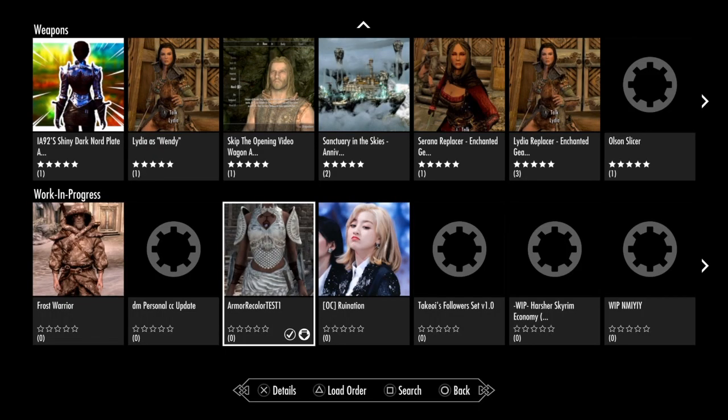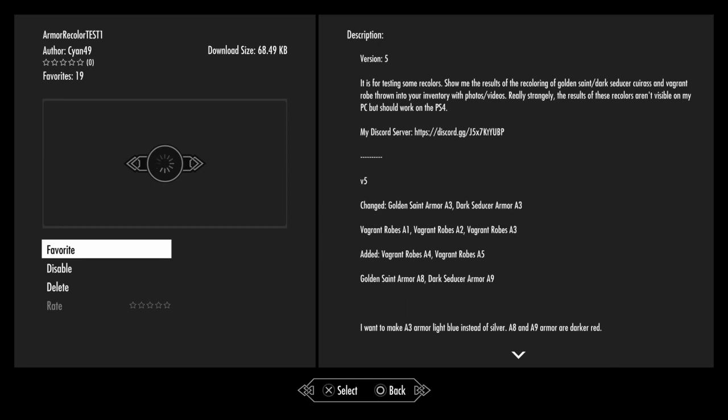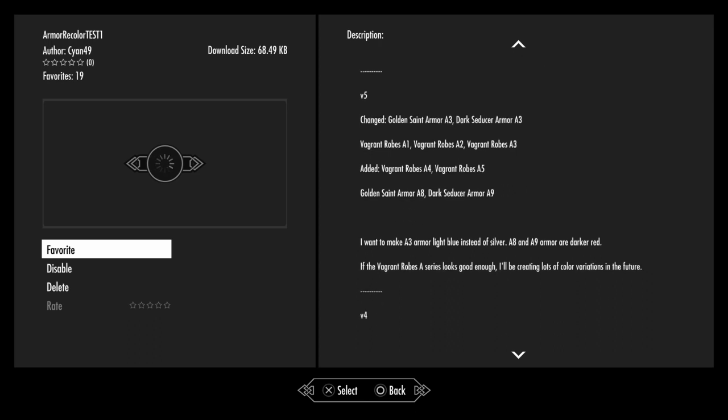So this mod can be found in the Work in Progress section. The name of it is ArmorRecolorTest1, and it is by the mod author Cyan49. This is the 5th version of that mod, and again, it is a work in progress. He has changed the Golden Saint armor A3 and Dark Seducer armor A3, the Vagrant Robes A1, A2, and A3. He has added Vagrant Robes A4 and A5, Golden Saint armor A8, and Dark Seducer armor A9.